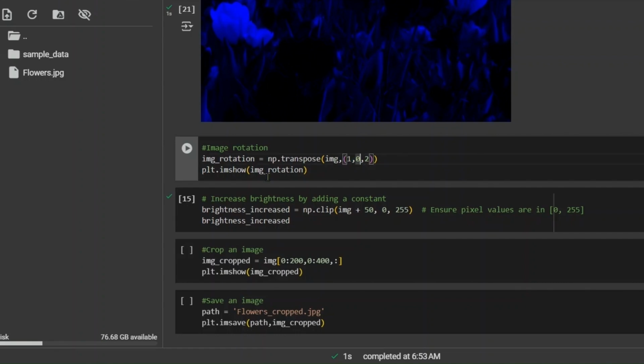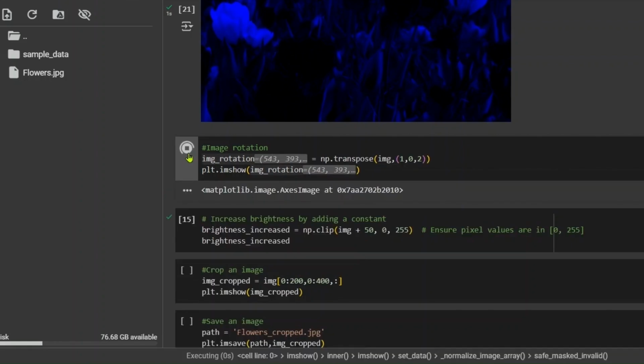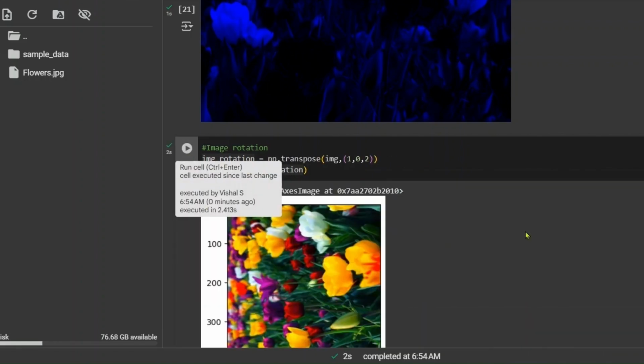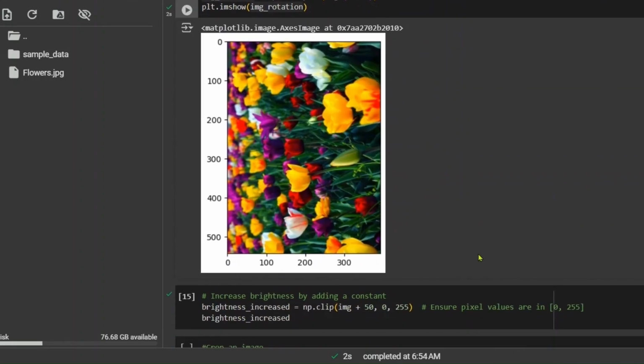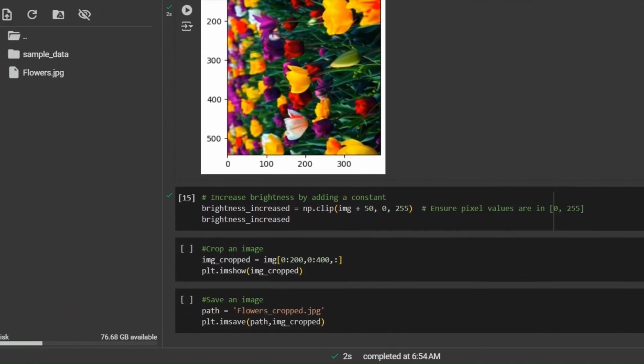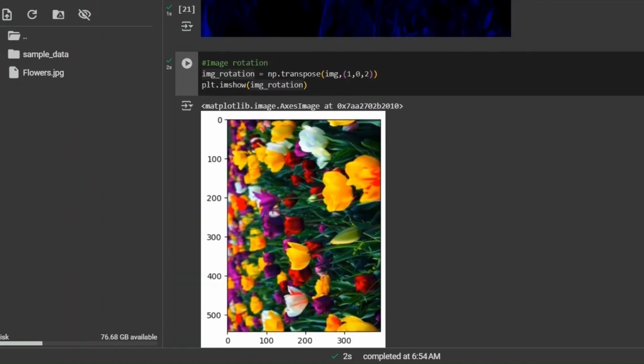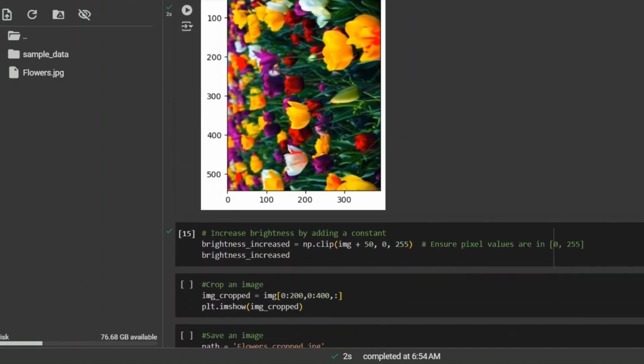Now this image, the original image, should get transposed. Let's see the result. And to plot that same image, I'm using matplotlib, that is plt.imshow as a function, and whatever I have rotated, I just want to display it. So let's see what is the output that we get here. You would notice that the image has got transposed. Rows have become columns and columns have become rows. So that is how you actually transpose or rotate an image using a transpose function that is there in NumPy.